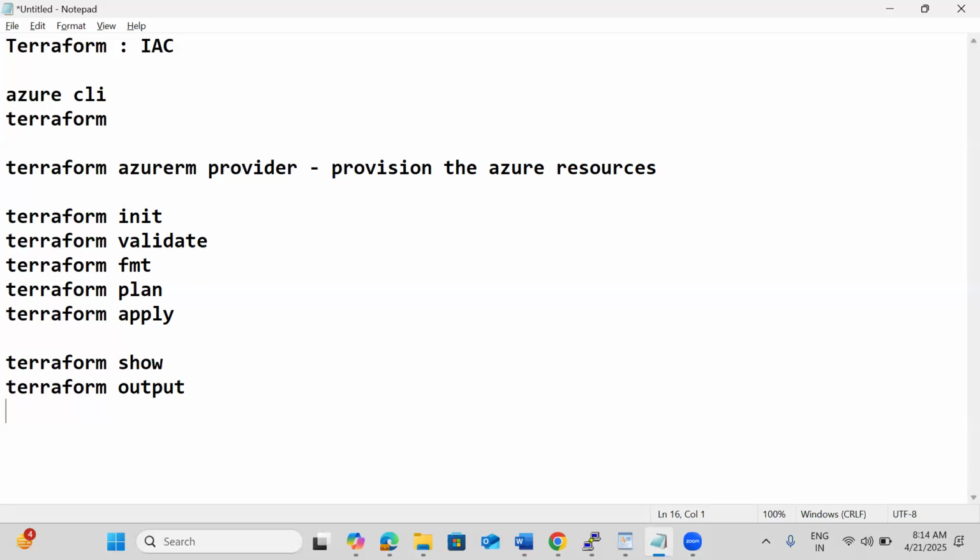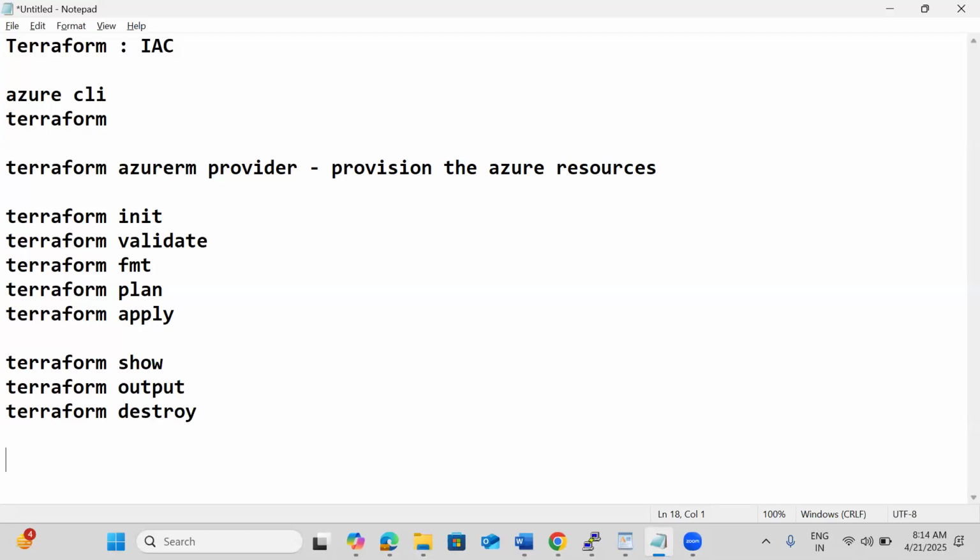So if we declare the output variables, terraform output will show. Then terraform destroy. What will terraform destroy do? It will remove or destroy all the resources that we created through Terraform. Whatever resources we have created, all those resources will be destroyed by terraform destroy.